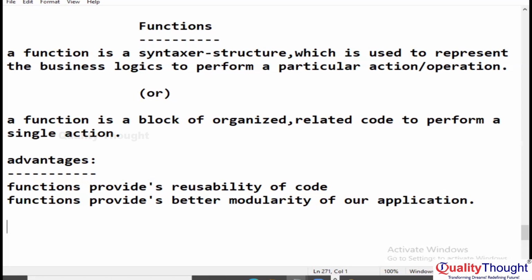Better modularity means to reduce the length of the code. Reusability of code means writing only one time, but the same code we are using any number of times without writing again.